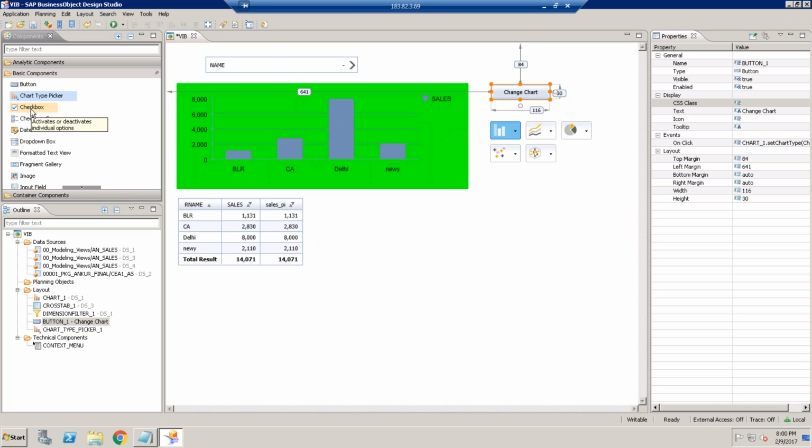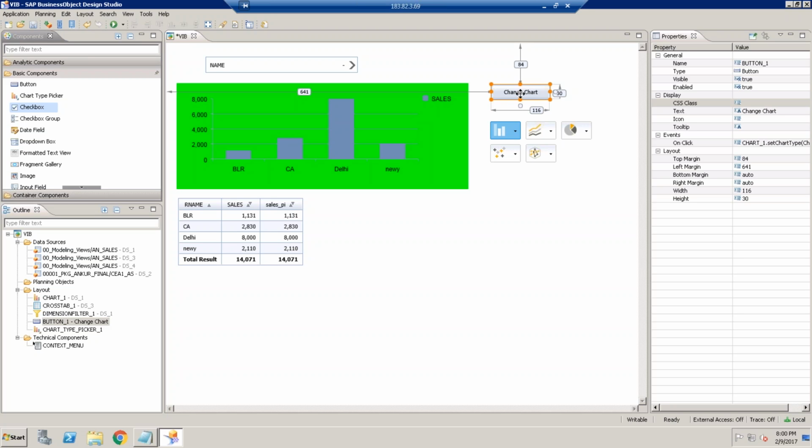That's what I encourage, whoever I am giving training to. If I give you one example, a use case of how we use a button, you should try to explore one more possibility: what are the other possible usages of this button or chart type picker, then build that component and have a simple example where you will use it.